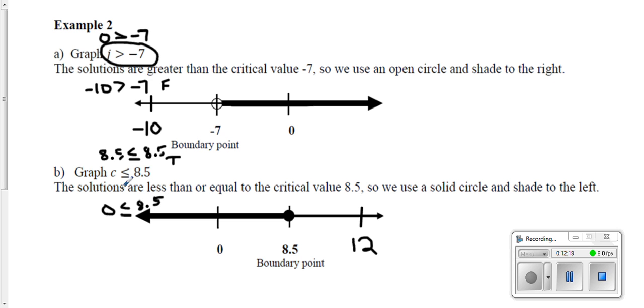Again, the one key is when the variable is written on the left side, it's not flipped over here on the right side. We'll show you how to flip them around. This arrow in the inequality shows you which way to go, too, to the left. All right, pause this and put in the drawings and whatever notes you need there with this one. And I'll go to the next one.